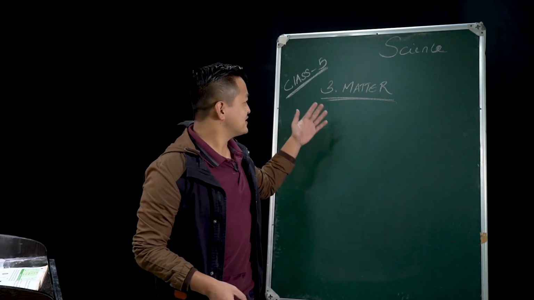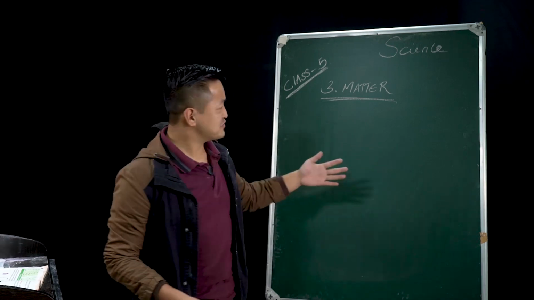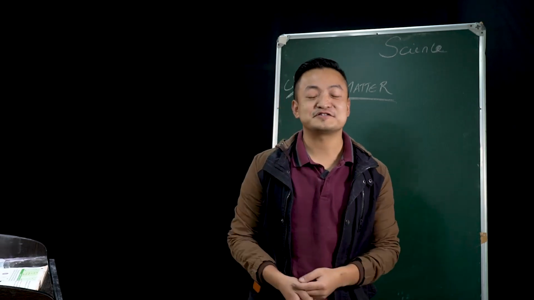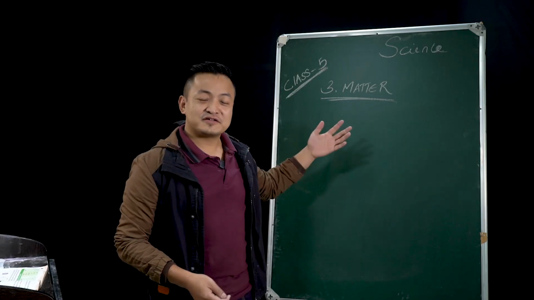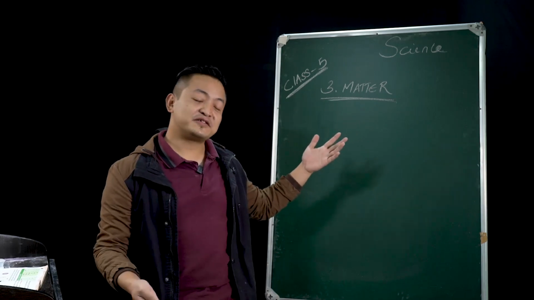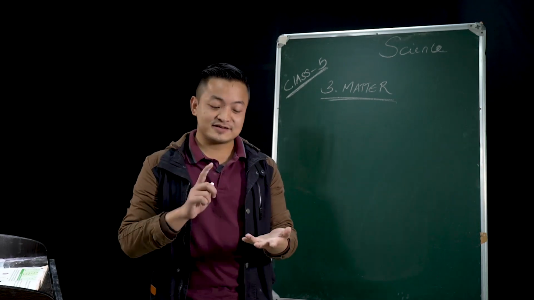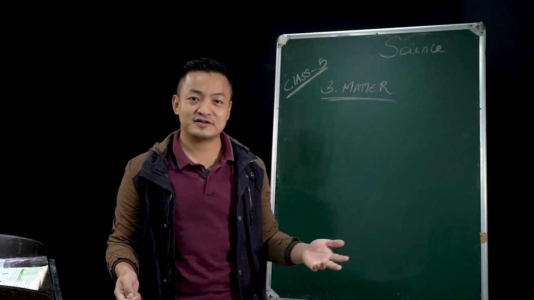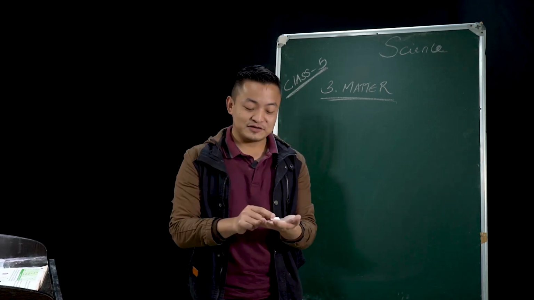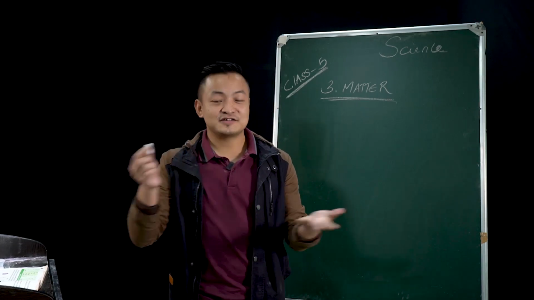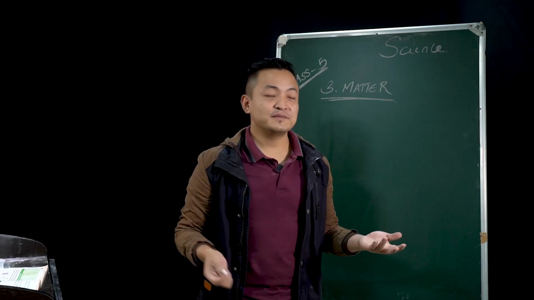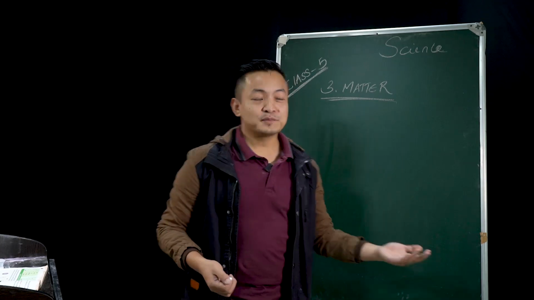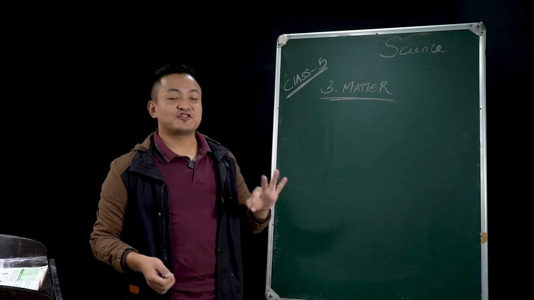So we'll start this chapter and study everything in detail, but first, what is matter? Everything around us is matter, students. The definition of matter is anything that occupies space and has mass. Clear? That is chalk. It occupies a space, right? So it is matter. Or a chair, even you and I are matter.